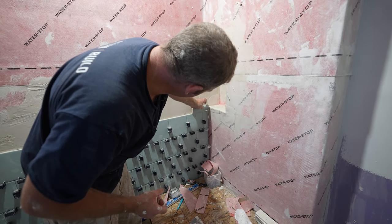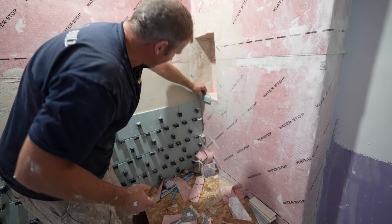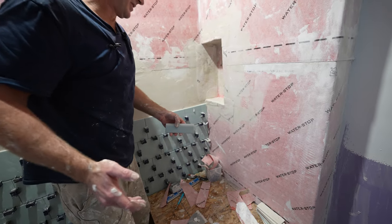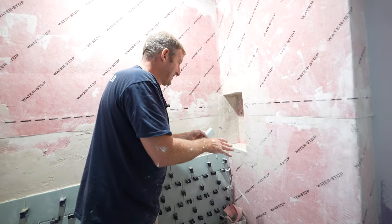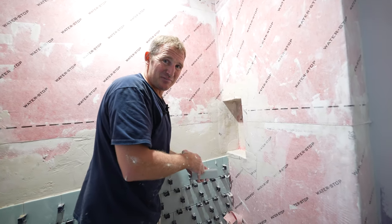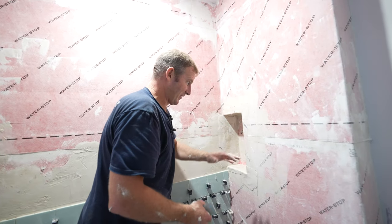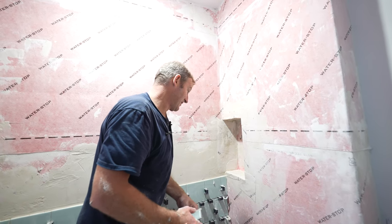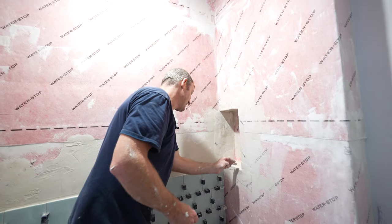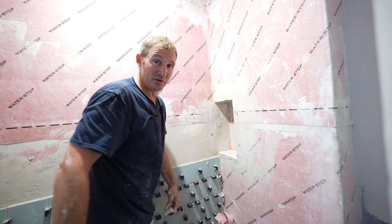Okay, so all in all, this is gonna give us a nice height here, because now this mud cap will go over here pretty nicely, right up where we want it. But to be honest, when you're in a tiling mode, it's not exactly fun cutting this in and having to get back into carpentry. It is a lot easier setting these niches during the framing stage. But this is gonna get us more accurate, so it is definitely a positive way to go, because now you'll have all your joints exactly where you want them.